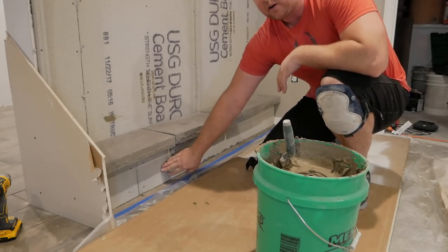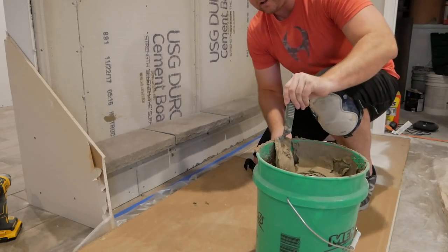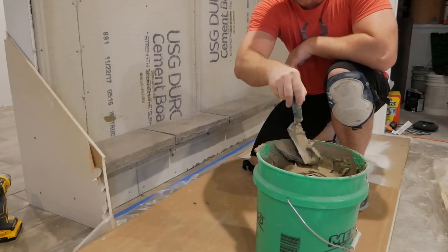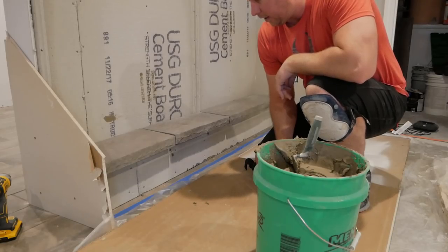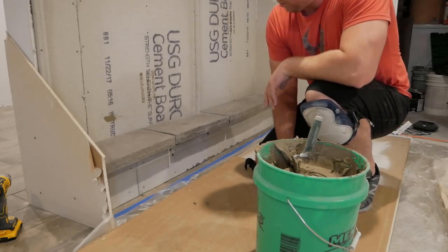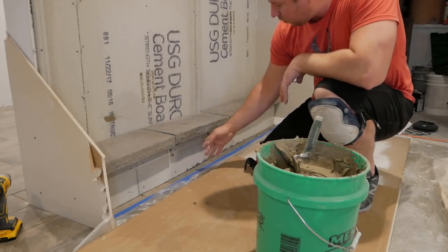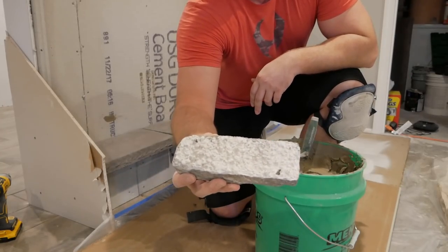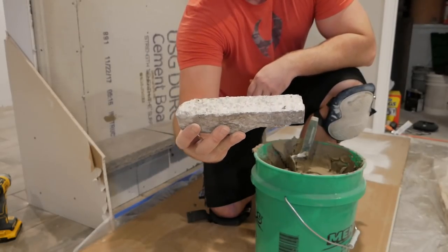So next we're going to fill in our lower section down here. We're just going to be using our margin trowel to back butter the pieces. We're not going to be using the notch trowel to be putting a notch on the wall. It just goes a little bit quicker this way and it's not as messy. So we will start in a corner, work our way along the bottom, and fill our way to the top piece here. So what you're going to do is pick your piece, make sure there are no large bumps on the back. If there are, go ahead and knock them off.